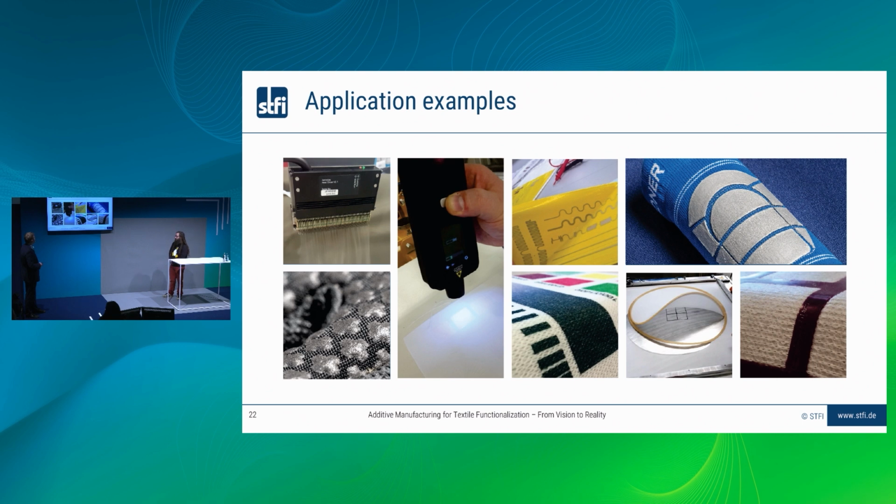And what we can do with it: at the moment, here are some applications we are working on in different research projects. Here are some examples of stiffening for architecture purposes. If you print a thermoplastic material onto the textile, you also have the ability to do thermoforming afterwards, which is also quite interesting. You can do these kinds of 4D printings, decoration, single spots for patterned functional coatings against wear, classical hydrophobication purposes, but also marker material for targeting and triggering of textiles.